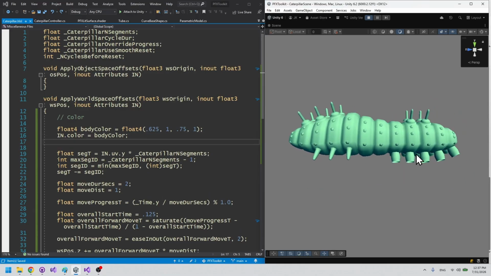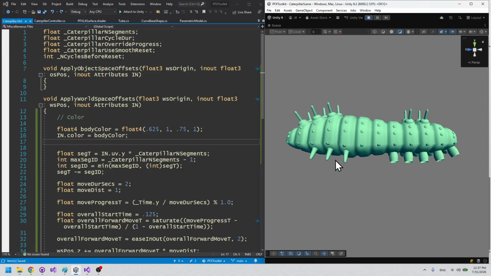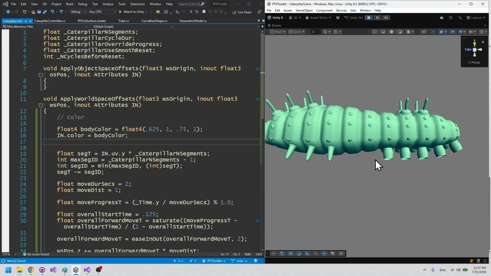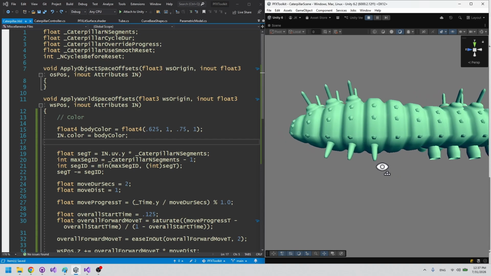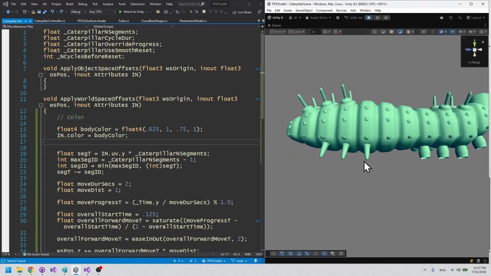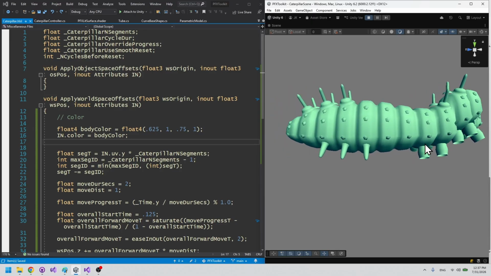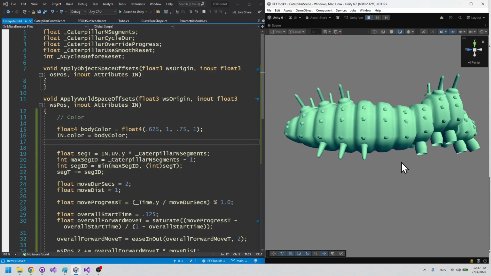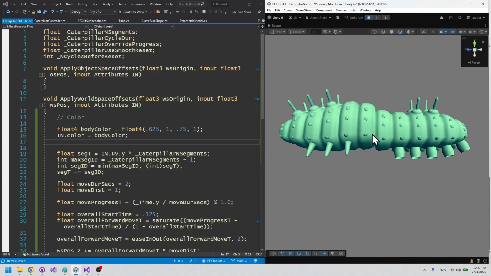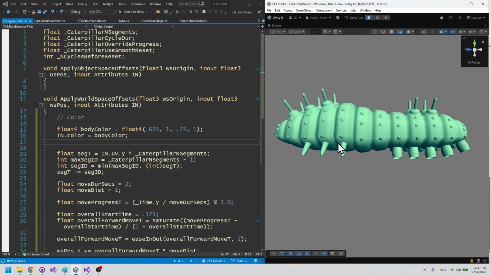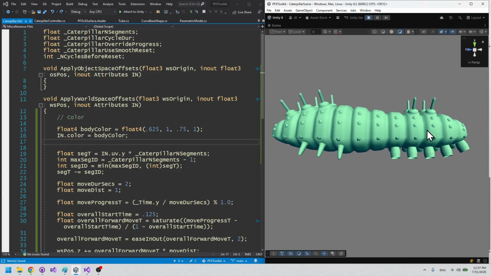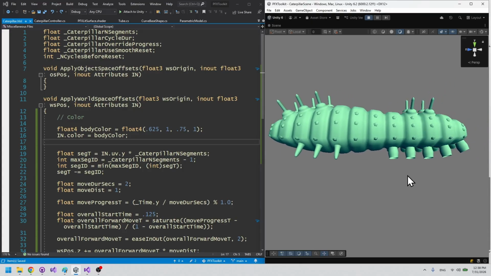So now what I want to do is let's test out our UV1 to make sure that that's coming through correctly. And I think what we can do is let's give the ends of these legs, like we can call it the foot, even though there's not really a foot there, but let's just call it the foot. Let's make those a pale yellow. Okay, so we'll interpolate from green to yellow on the legs. And remember, the body doesn't really have any data in that layer 1. It just has 0 filled throughout it. So that should stay green, while the limbs or the legs should sort of interpolate from green to yellow.